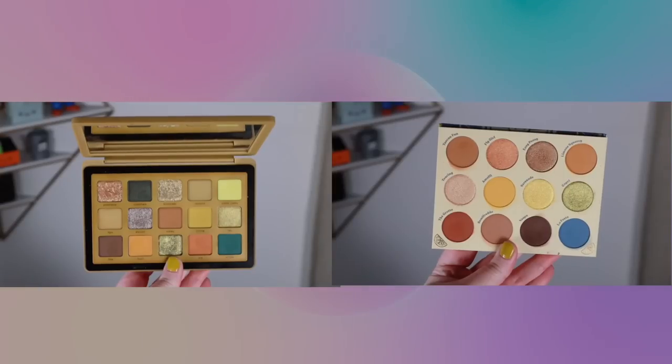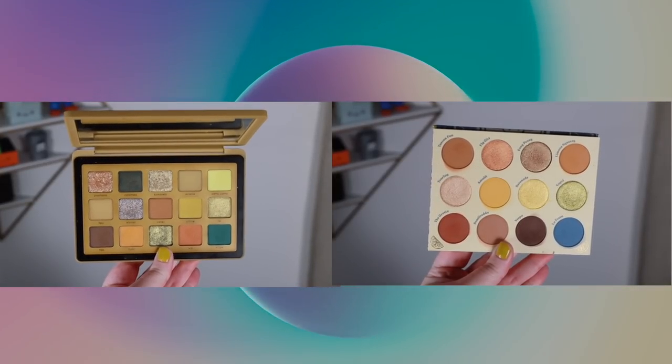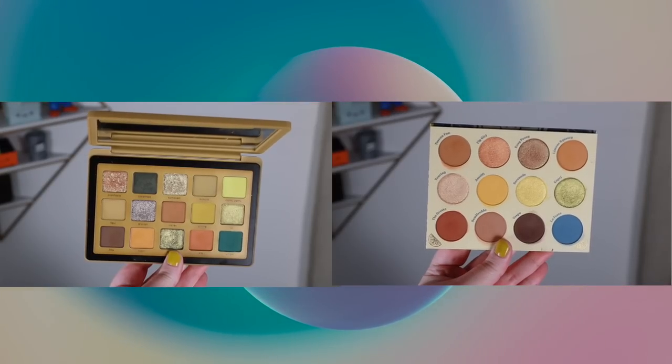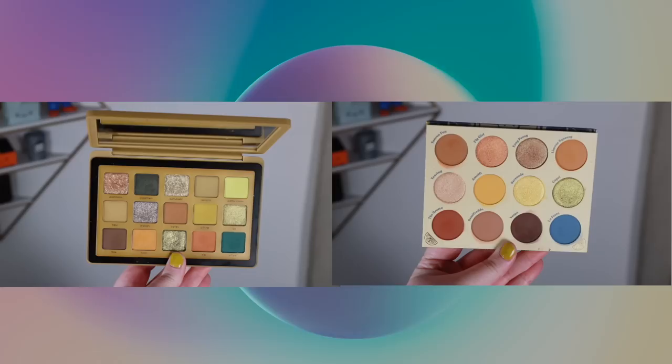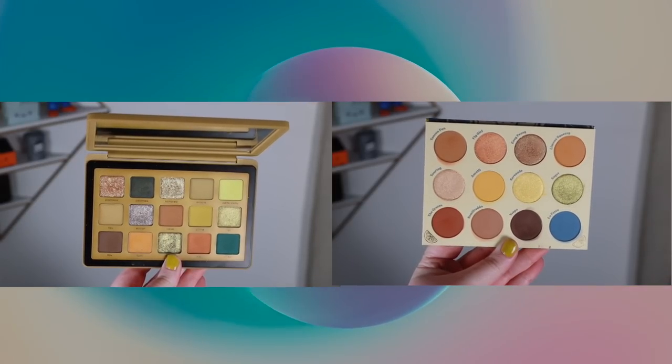I saw a couple of comments saying that the Limoncello palette was a little bit similar to that. And you know what? This is one of my favorite ColourPop palettes. It's wonderful. I don't know if they actually make it anymore. This is one of my favorite neutral palettes that have ever existed. I think in comparison, yeah, there is some color overlap, but at the end of the day, they feel like kissing cousins. Yes, there is some resemblance, but you can tell that they have completely different mothers and fathers. But they still like to make out.